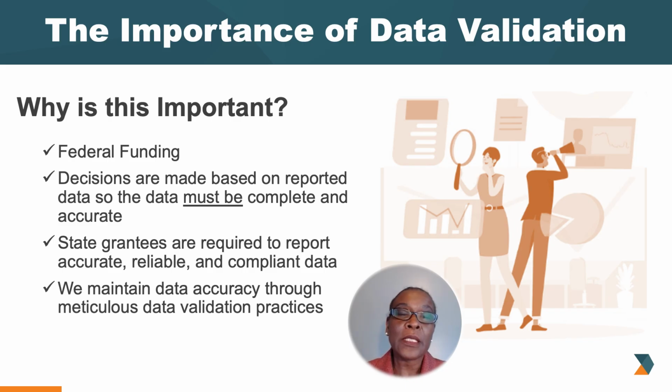But how does the state and federal government verify that John is truly an adult? It's data validation. How do they ensure that every area defines adult consistently? Data validation. To confirm eligibility, local areas must provide proof of age or another official document verifying that a participant qualifies as an adult. By doing so, we ensure that every local area is serving only qualified adults and that we are making fair, consistent comparisons across all regions.